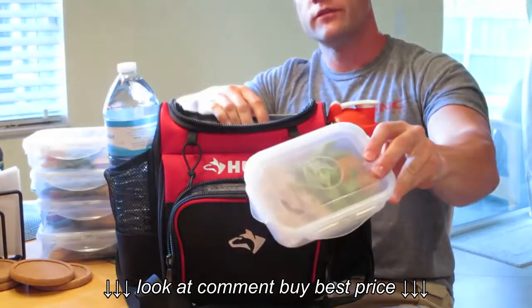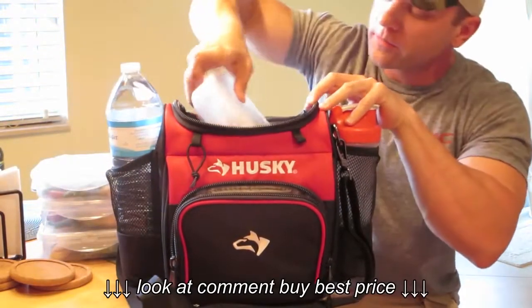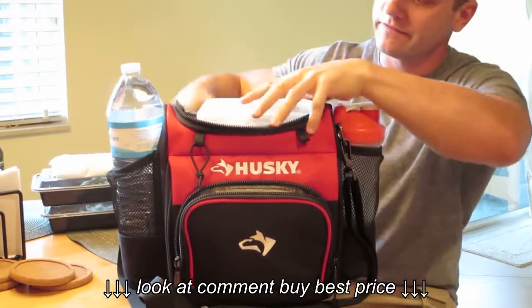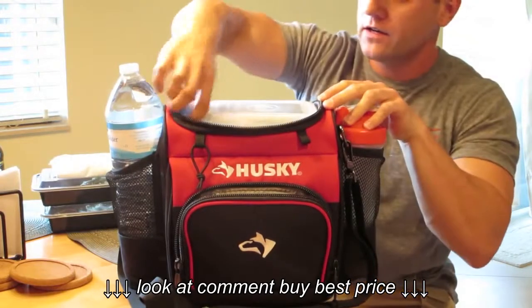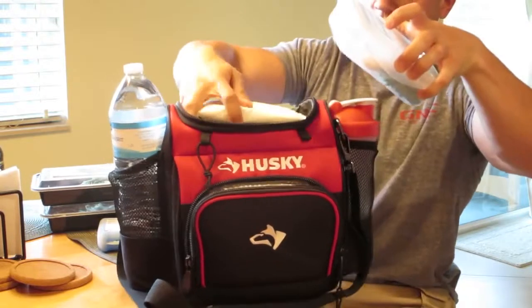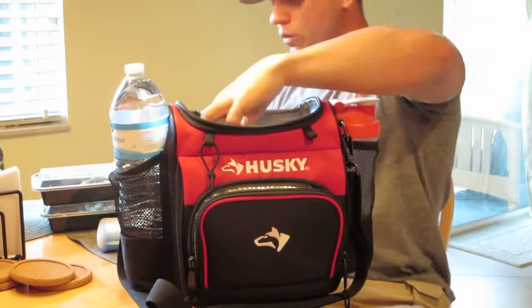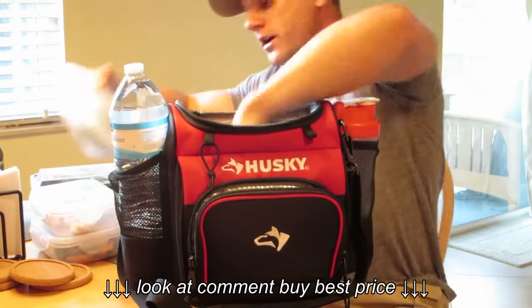Here are the Tupperware from the six pack bag. I'm going to put one in there, two, three, four — and I probably could even get five in there. I could get five to the very top, and there's actually space over here where you can put your ice packs down the side or on top, just depending on how you want to arrange them. As you can see it holds quite a bit — this would be equivalent to like a three-meal bag from six pack or ISO.